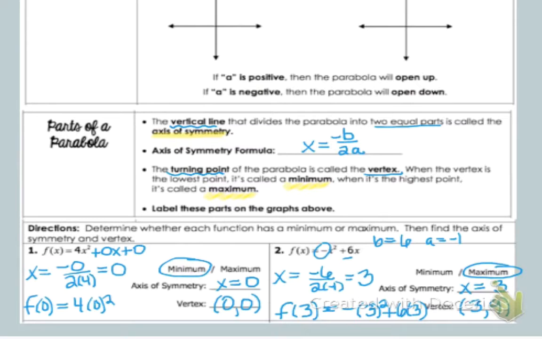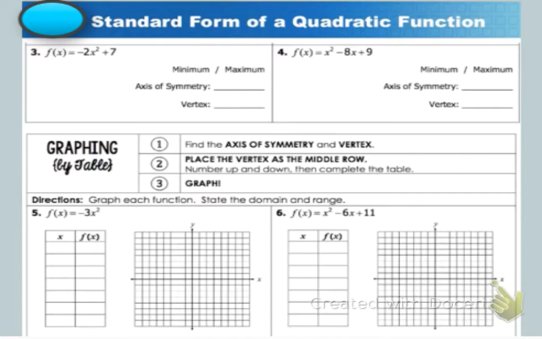So let's go ahead and turn the page, and we're going to set these 2, 3, and 4 as you-try questions. And in these, you have to do exactly what we just did, which is determine whether this graph opens up or downward so that we can determine whether the vertex represents a maximum or a minimum, and calculate the axis of symmetry and the vertex. So go ahead and pause the video now and give 3 and 4 a try and tune back in when you're done so you can check to see how you did. Pause now.